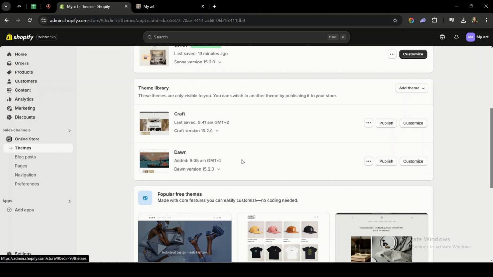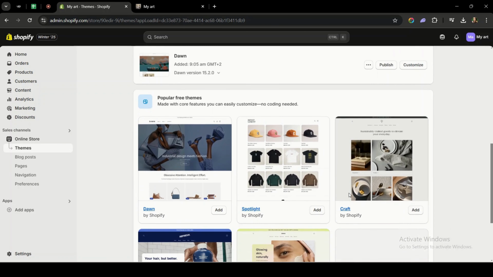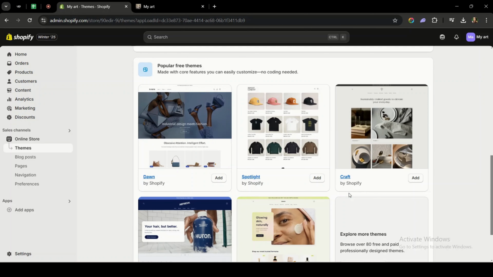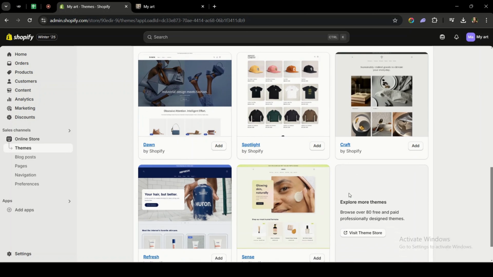When you're starting out as a default, Shopify provides the Dawn theme. If you're able to work with this theme, you can select Customize right next to it and proceed to adjust it as per your preferences. However, if you would like more advanced themes, you can also go through the free popular theme lists down below and select the one that really resonates with the product or service that you're providing.